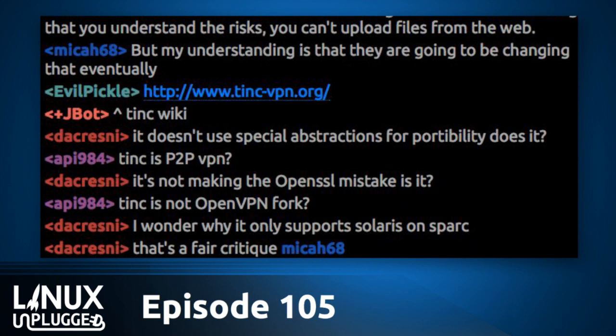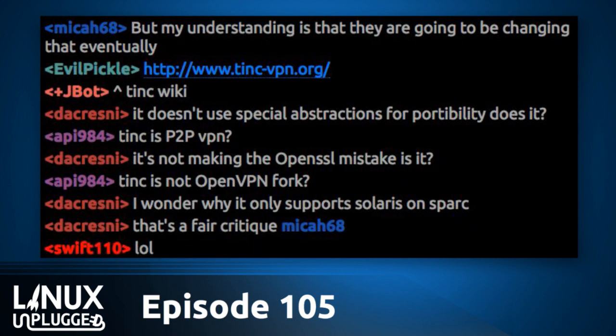I know the IP. I have a static host file set up, so I can just ping Nexus 5, and it will automatically route over the Tinc network. If there's some really crazy firewall and it can't initiate a connection directly, it'll go through the droplet if it needs to.